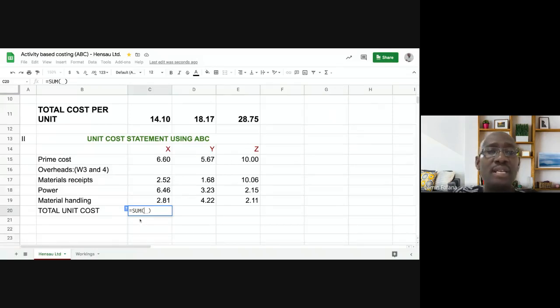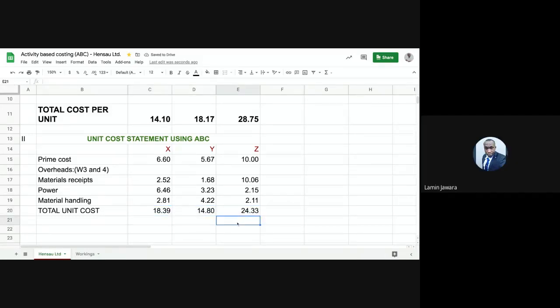It brings the function, with the bracket open and closed. Now you have to select the area you want to sum up, so we start from C15 all the way down to C19. We don't have to close any bracket because it has been opened and closed for us. Then we press enter, and then we replicate.